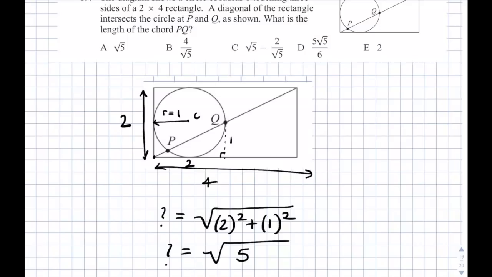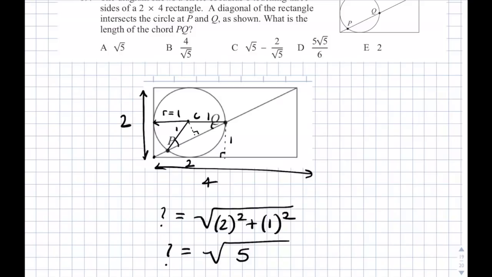We can take this centre point, and I can draw a line going from the centre to point P, and another line going from the centre to point Q. And because these are both length 1, this would therefore be an isosceles triangle, meaning that these two angles would be the same. And also, because it's an isosceles triangle, I can divide this into 2 right angle triangles. So now we've got quite a small right angle triangle here with a hypotenuse of 1. And we've also got a larger right angle triangle down here with a hypotenuse of root 5.